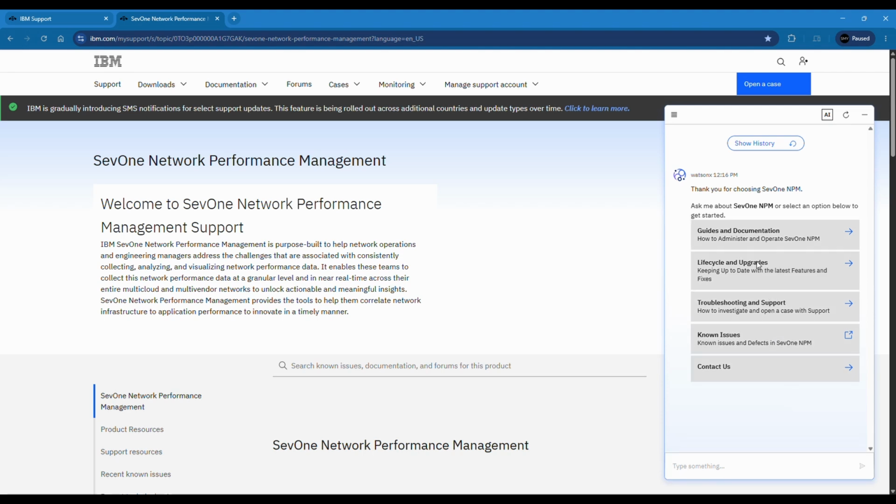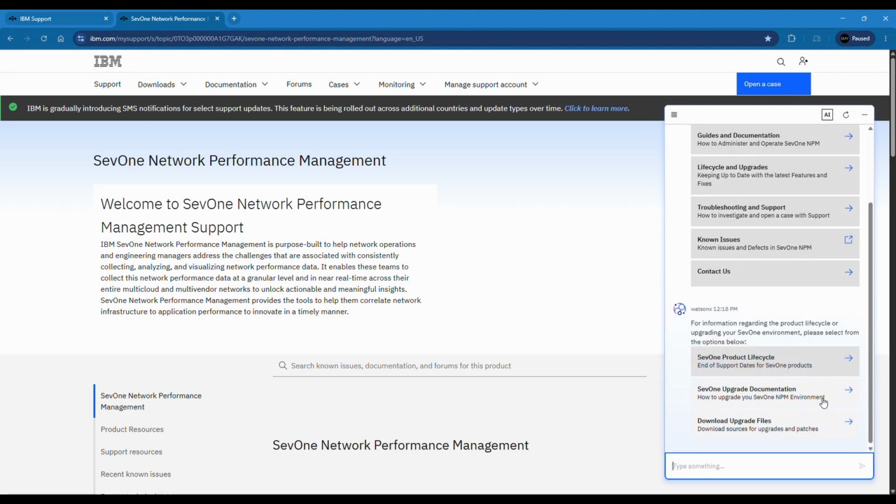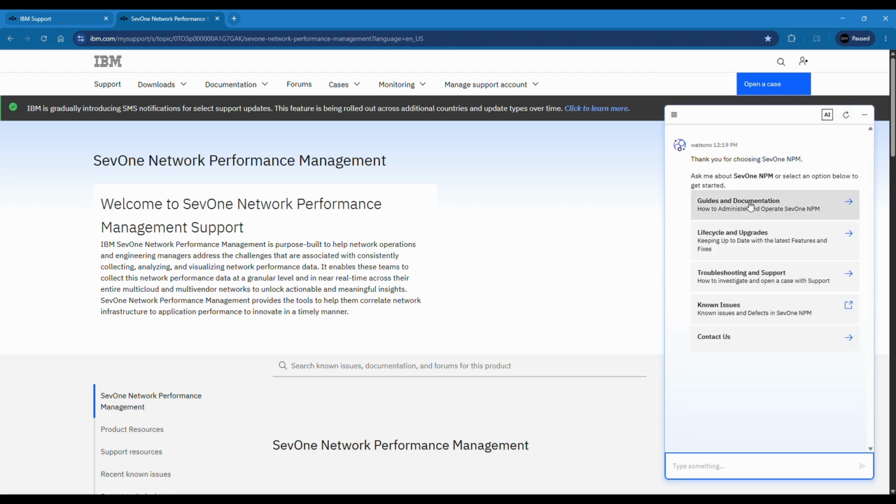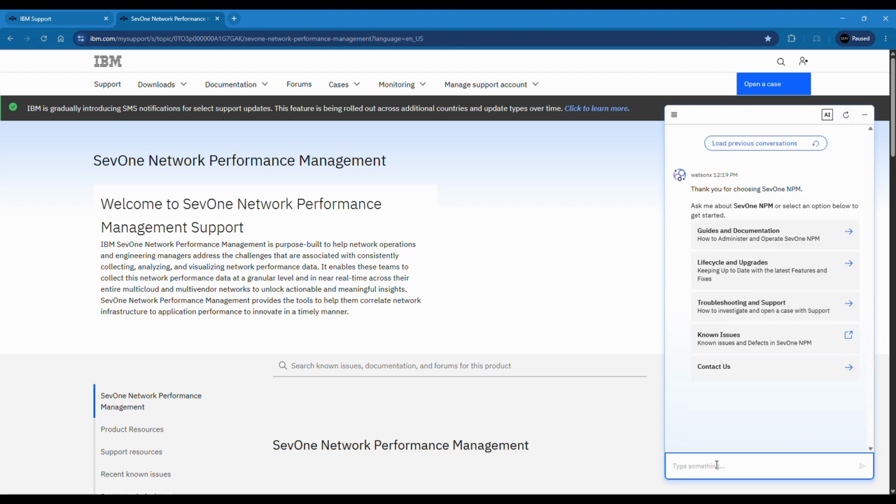If the information you are looking for is not in the pre-generated card options, you can use the Gen AI chat option to ask your question instead. The chat option is triggered by asking a question on the initial screen for the assistant. If you are not on the initial page, click the refresh button to refresh your conversation. Then, simply type your question into the text field at the bottom.